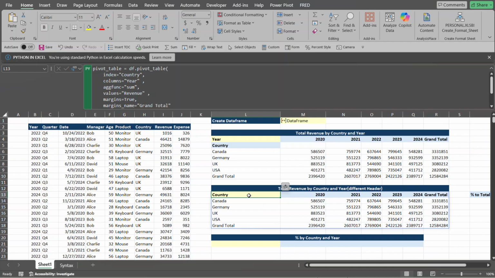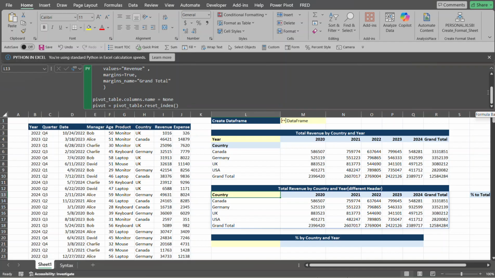And as you can see, it took the country column, which was previously set as an index of this data frame, and made it a regular column, which is now country. And it removed this year label from there, so it moved it up, and now you have a more presentable data frame or pivot table for you to display in your reports or however you're going to be using this. So basically that's how that works.